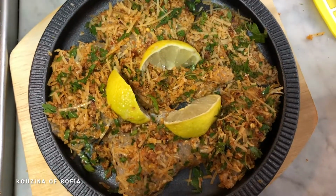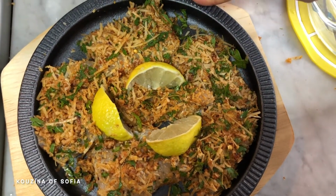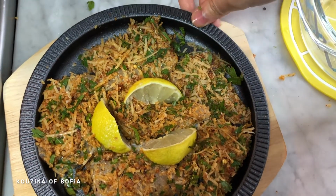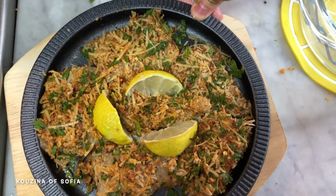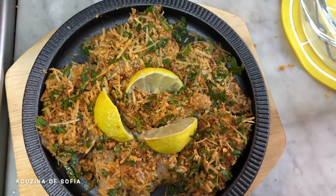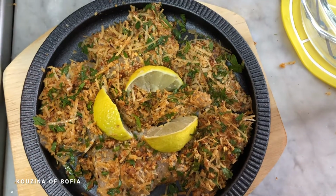So after coating our fish with the cheese mixture, we've added the lemon wedges, and now we're going to bake it in the oven for 15 minutes at 200 degrees Celsius. Make sure that it's 15 minutes, because otherwise the fish might overcook, so just 15 minutes.